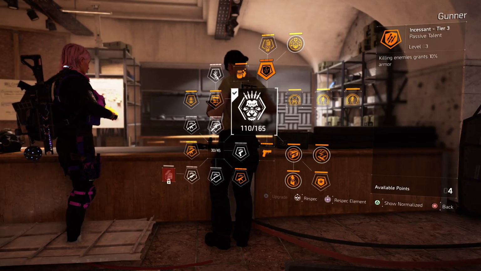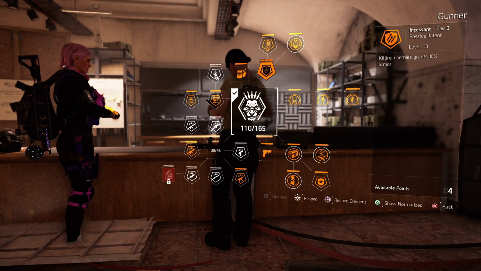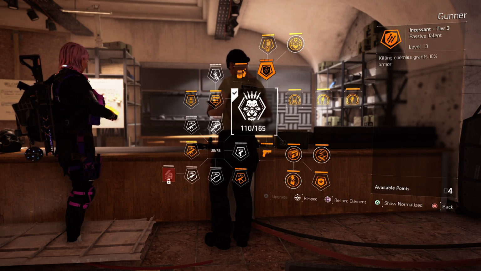And for the weapon specialization, I recommend going with Gunner for the armor on kill bonus. This will help you save armor kits and will slightly increase your survivability.